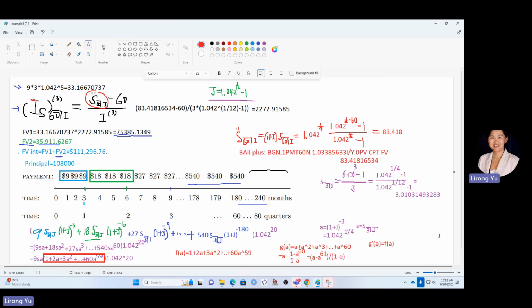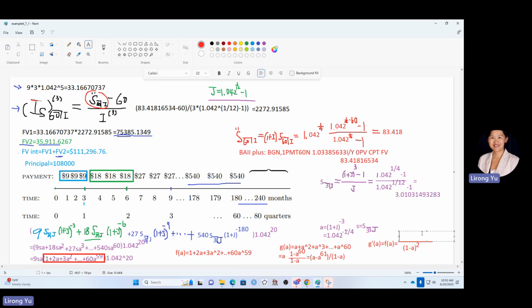Right there. So once you have a formula for g of A, you can then have a formula for its derivative, which would be the formula for f of A. Now, the derivative of the function, using the quotient rule, since it's a division, right? Then we have the denominator 1 minus A squared. And the numerator has a number of terms, some of which can be combined. We're left with 4 terms.